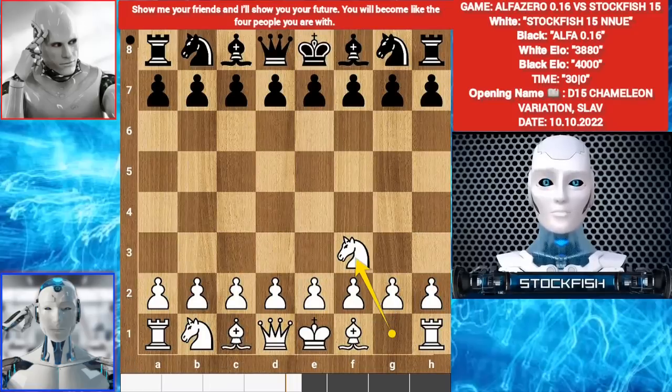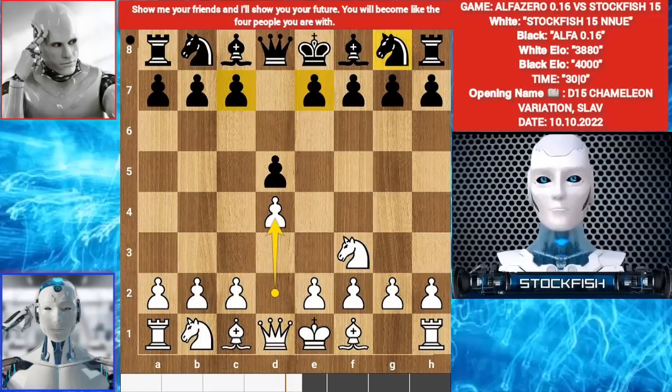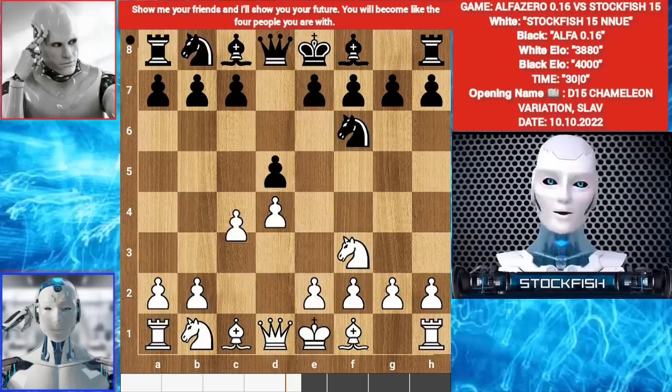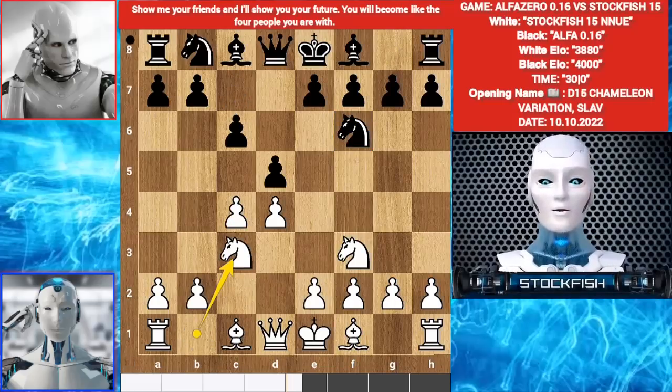Let's go, I played knight f3. d5? d4. Black has many lines, you can play e6, c6 and knight f6. Knight f6 by Alpha. c4. c6. Knight c3. a6.